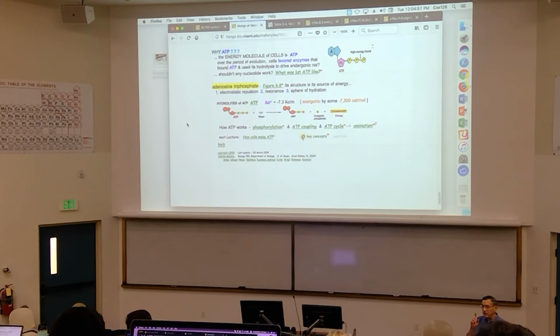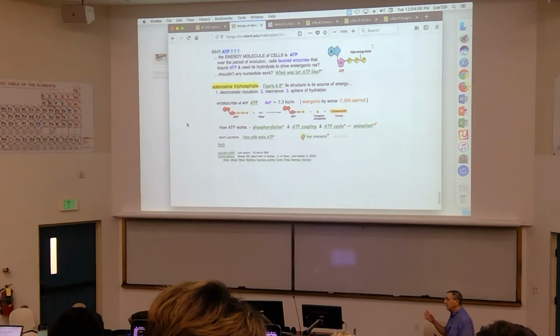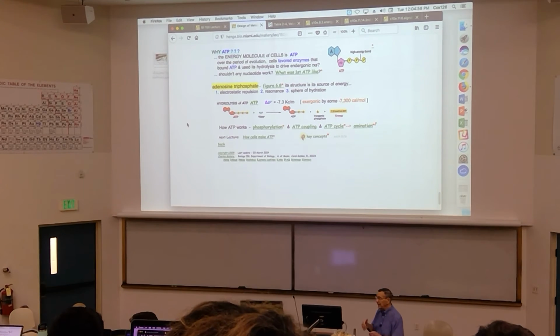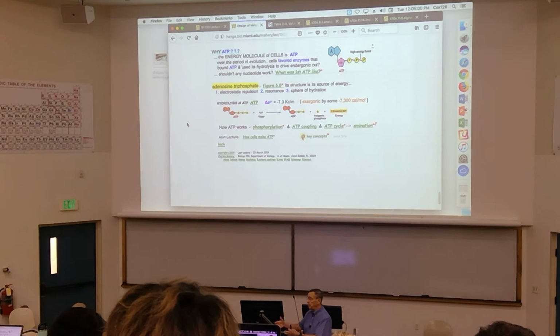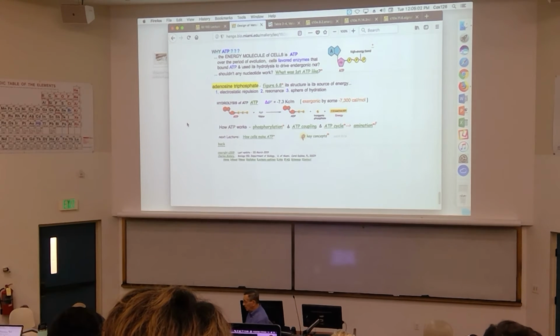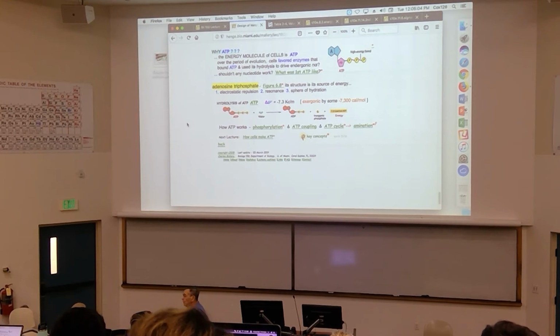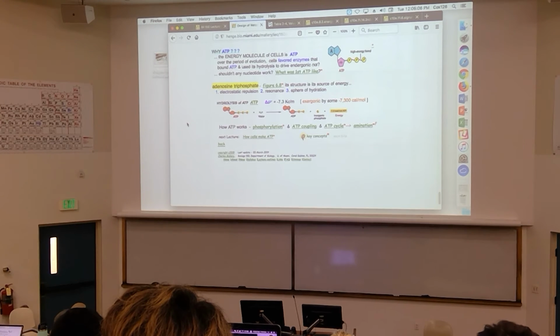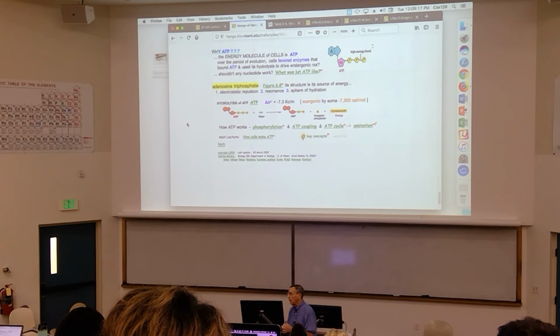I'm going to talk about ATP in a little bit of detail. Ultimately, this page is going to lead into how cells make ATP by cellular respiration. It's going to lead to glycolysis, the Krebs cycle, and all the others. So I'm going to wait to do that when we do it on Thursday. I'm going to stop now because we've got 10 to 15 minutes, so I might be able to answer some of your questions if you still have questions about the material for the test.